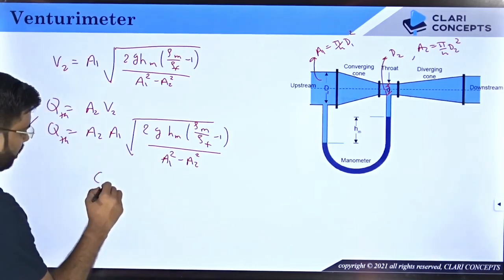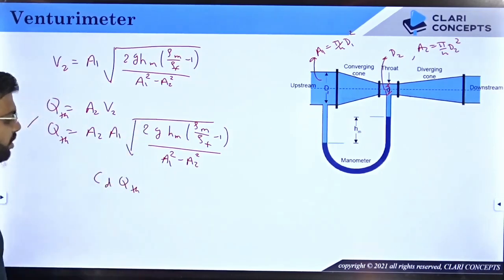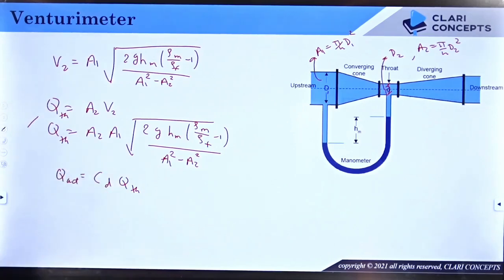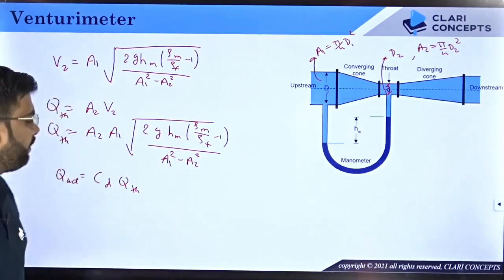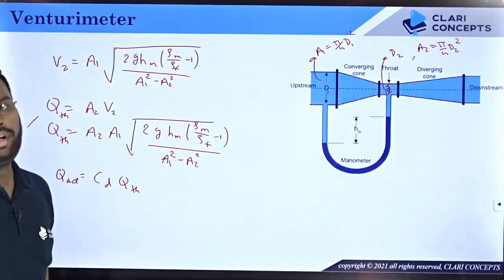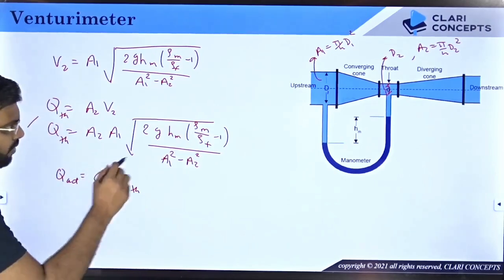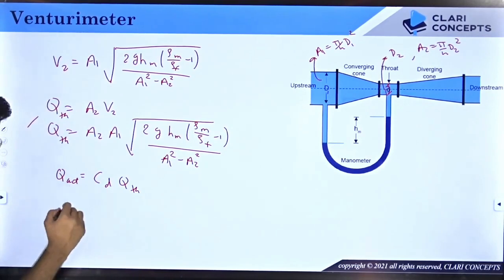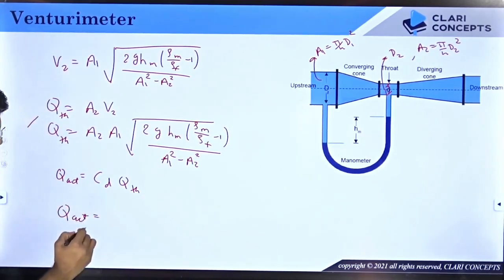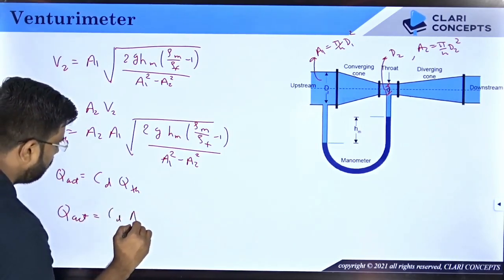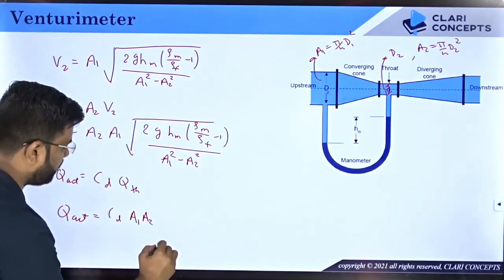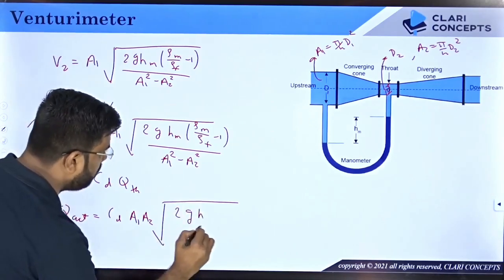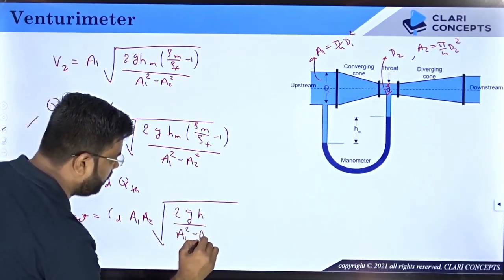You can multiply the theoretical flow rate with a factor called the coefficient of discharge, CD, to get the actual flow rate. The CD will be given to you by the manufacturers and designers. They have an experimental setup to find the value of CD, right, the errors. So CD for a Venturimeter mostly lies between around 0.95 and 0.9899, almost. So then your Q actual will become CD into A1, A2, where CD is the coefficient of discharge, in bracket, I will simplify the equation, 2G H upon A1 square minus A2 square, right?